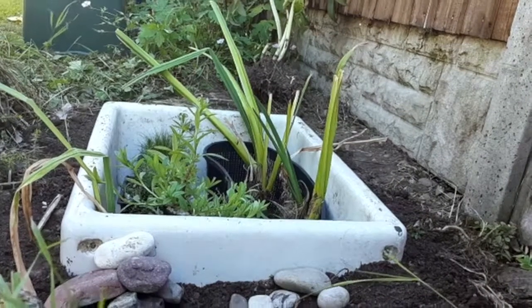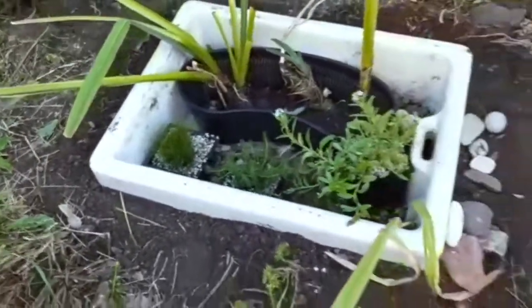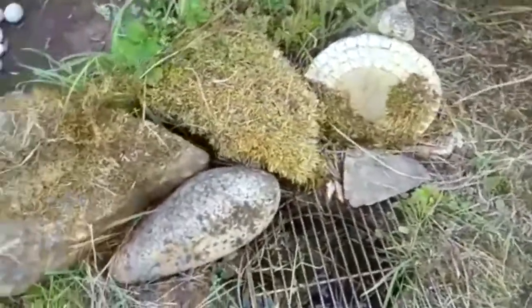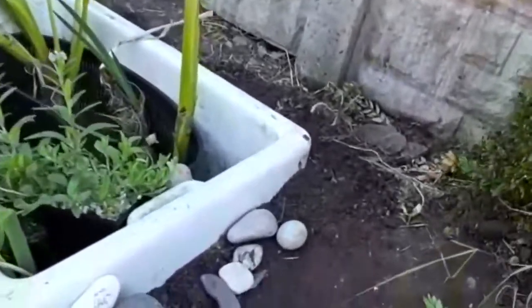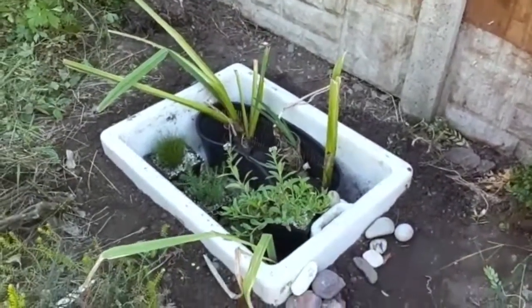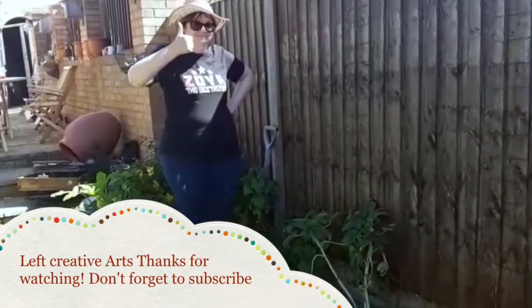That isn't much now, but I'm going to carry on gathering some stones and it'll be a nice thing to do with Frankie as well. It'll bed in and become more part of the garden, like this one has, and hopefully get some lovely moss and other things growing around it naturally. Send us your videos or any questions you've got. Kirstie's also going to do an information sheet with a list of all the equipment you'll need and some step-by-step instructions. Okay, take care, bye!